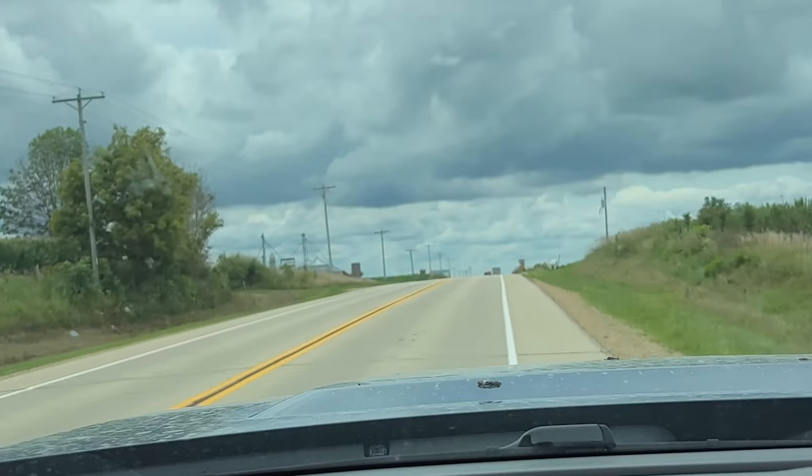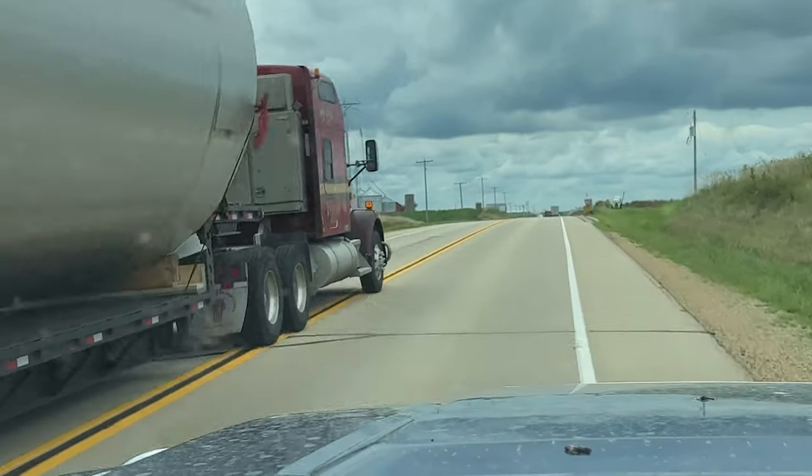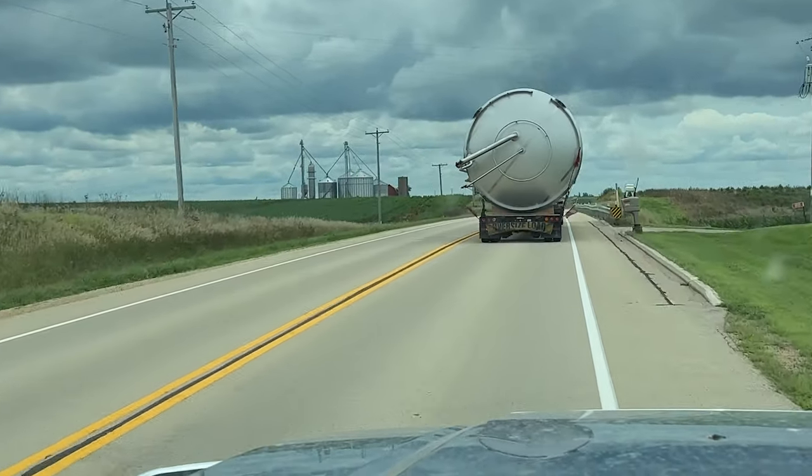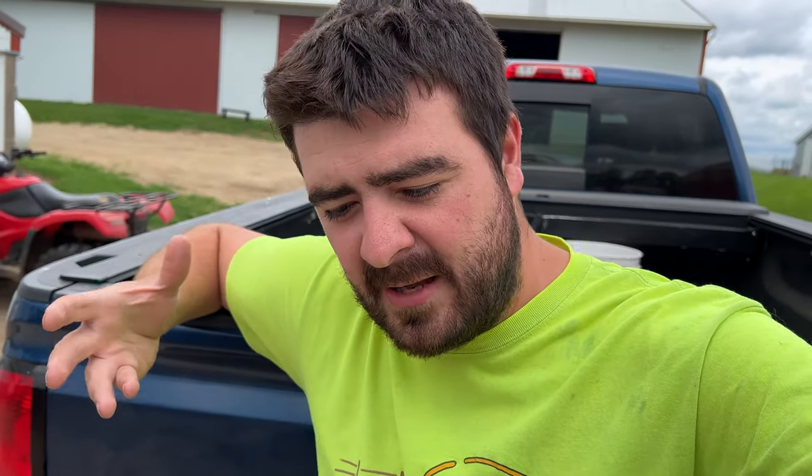We just got back from bringing the spreader home from the welding shop up the road. About got ran off the road by an oversized load, but we made it. Now, we decided to take the spreader up to the welding shop because we felt that they could probably do a better job than we would have to patch it up. And looking at it, I definitely feel that taking it up there was the better decision if we're going to continue to use the spreader.